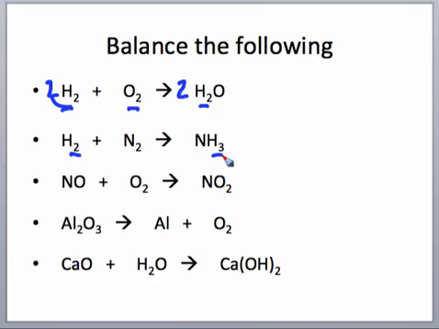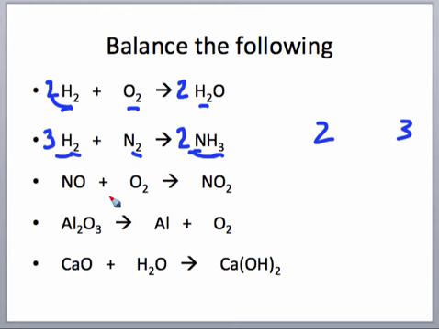Over here, or the next one I should say, what you're going to notice here is you have 2 hydrogens and 3 hydrogens. Whenever you have a 2 and a 3, or a 3 and a 2 for that matter, what you're going to see is that you're going to have to multiply this side by 3 to give you 6, and then multiply that side by 2 to give you 6. So that's a pretty common occurrence when you have 2 and 3 on opposite sides. You just have to multiply them by a number so you get the same number of each. So 3 times 2 is 6, 2 times 3 is 6. So now our nitrogens, we have 2 and 2, so they balance out.